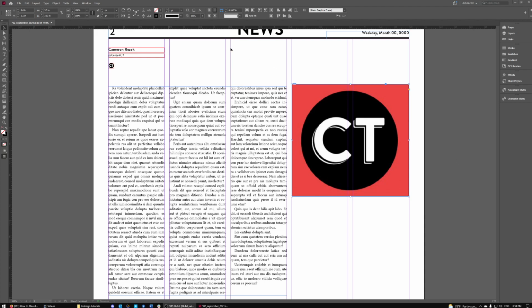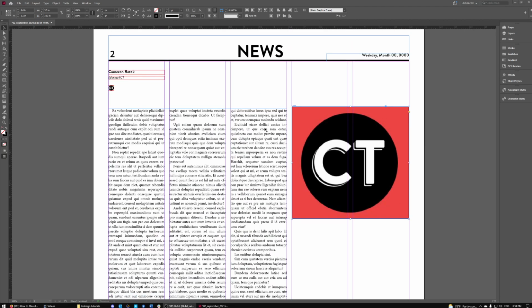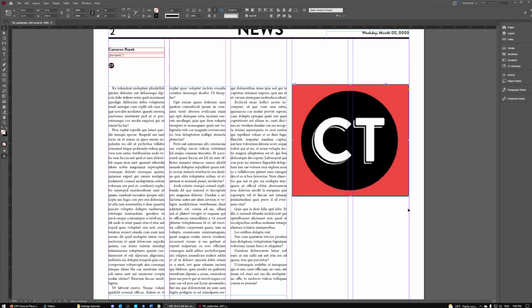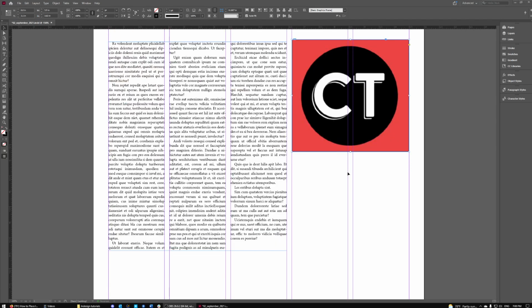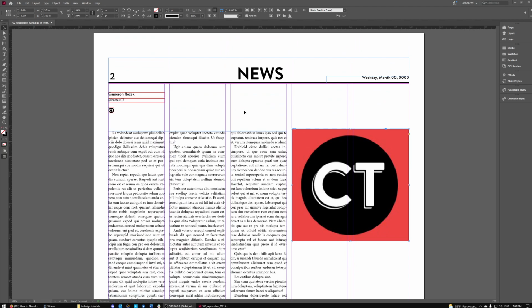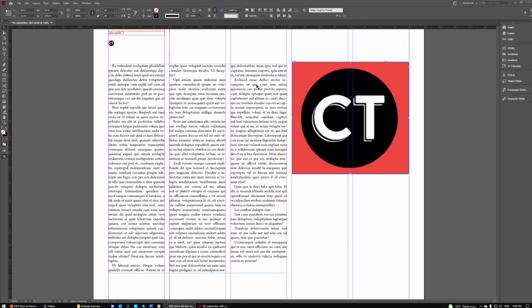So I want to create this first package, just a little 3-column story on this grid, and I have a photo that's going to go with it. That's obviously going to need a caption, and it's going to need a byline or a credit line as well. So to start that out, I'm going to get the photo and the text together. So this photo needs to go in the text.